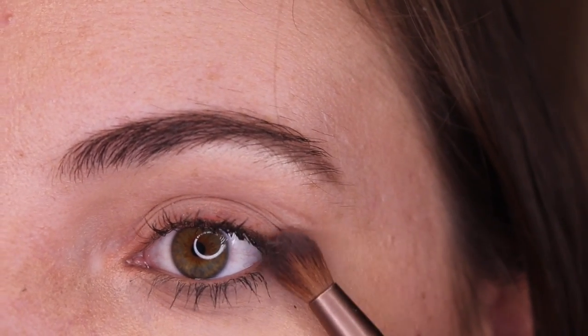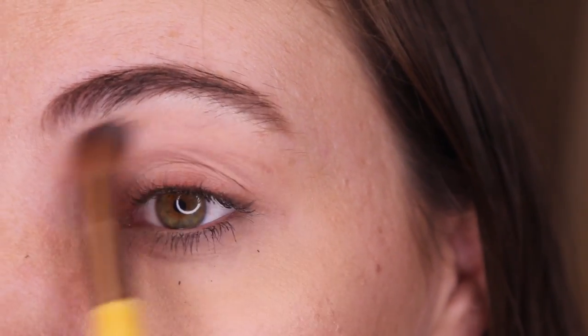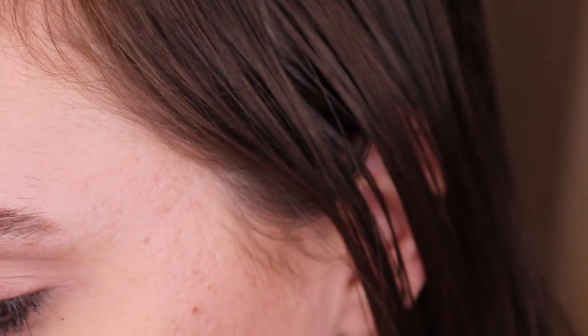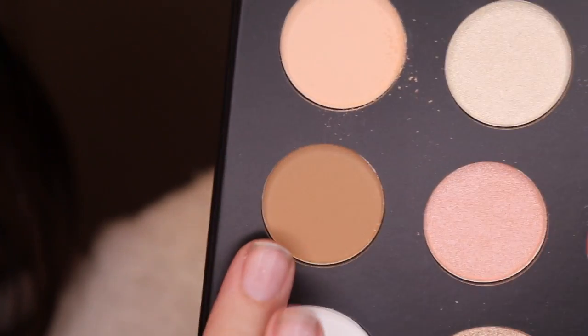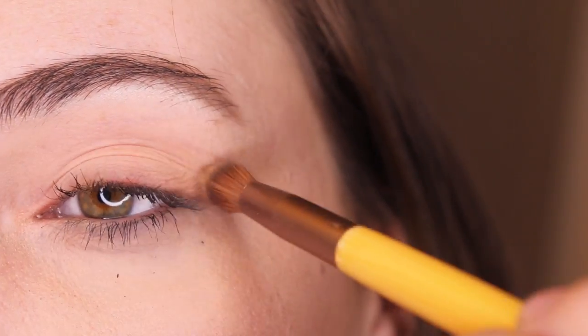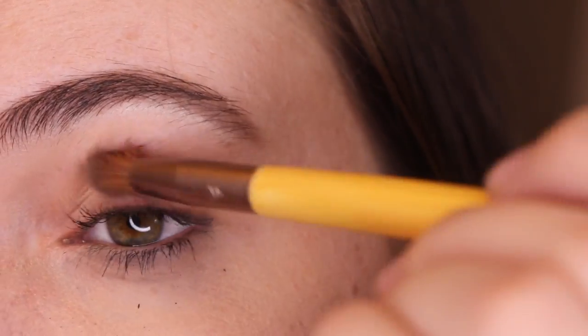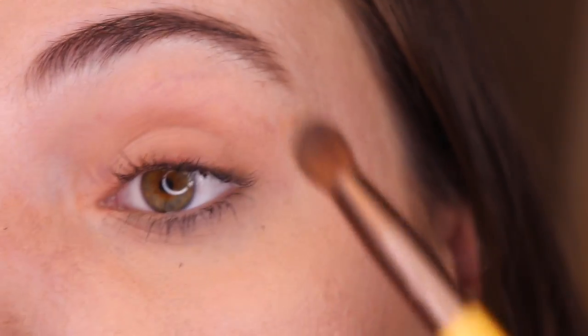I'm going to zoom you guys in so you can see what I'm doing. Now that we are up close and personal and you can see every little crevice and dent, there's that scar I was telling you about in previous videos about how it catches pigment. But anyways, I'm just taking that nude shade and putting it everywhere. Then I'm going to take the shade Punch Me, this shade right here, on that same brush, and stick it right in the crease to deepen it up a little bit. But nothing too crazy.